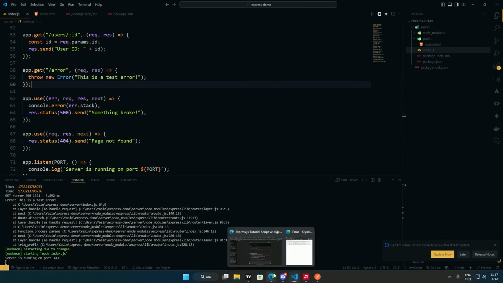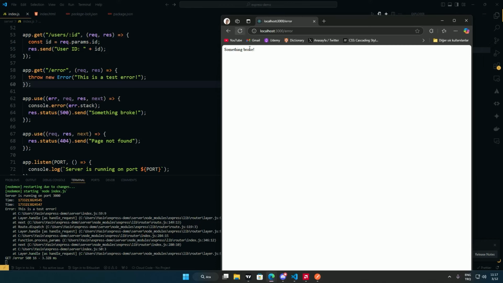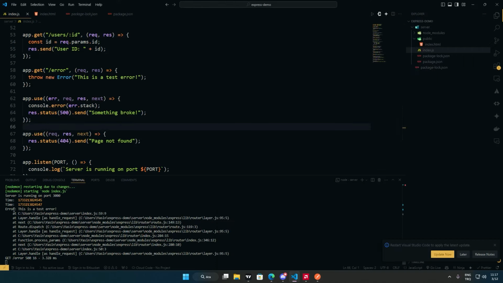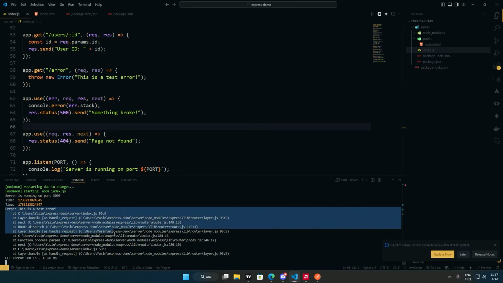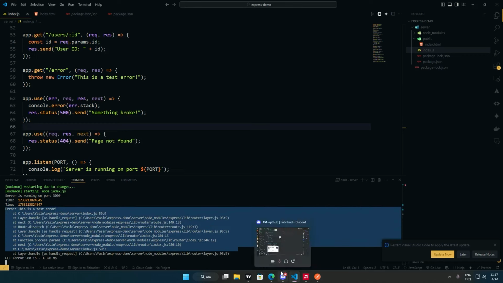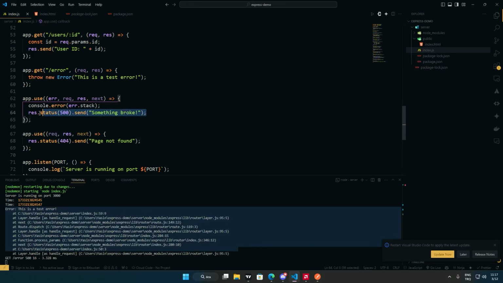And now if we try again, you're gonna see that something broke, and as you can see, our middleware shows it. So "Something broke" is coming from our error handling middleware.